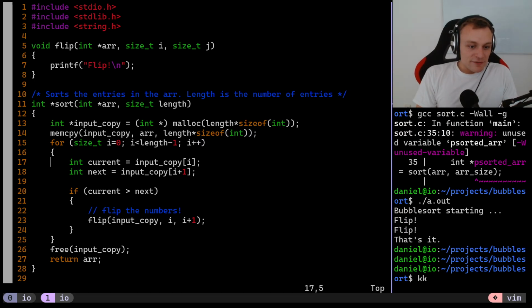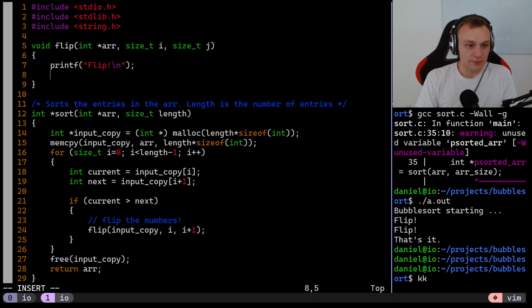Okay. So we can now continue developing our stuff. If the current value is bigger than the next, then we can flip the values in the input copy here, up here, flip. And by the way, before I continue, that's probably the reason for the previous bug that we encountered where the input array was improperly copied.